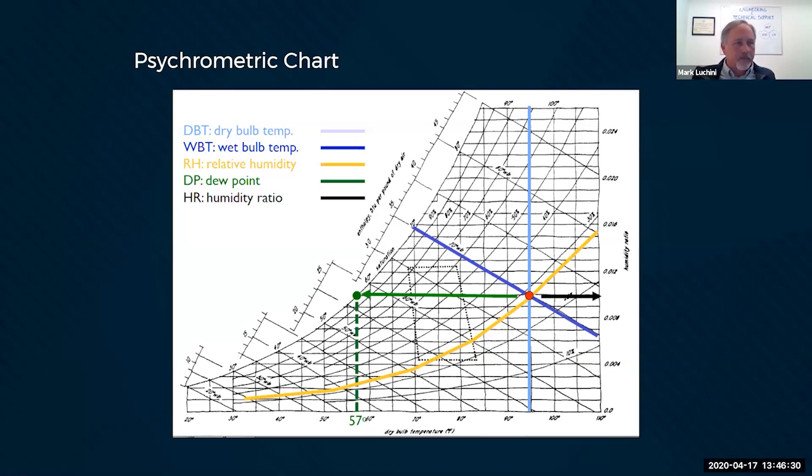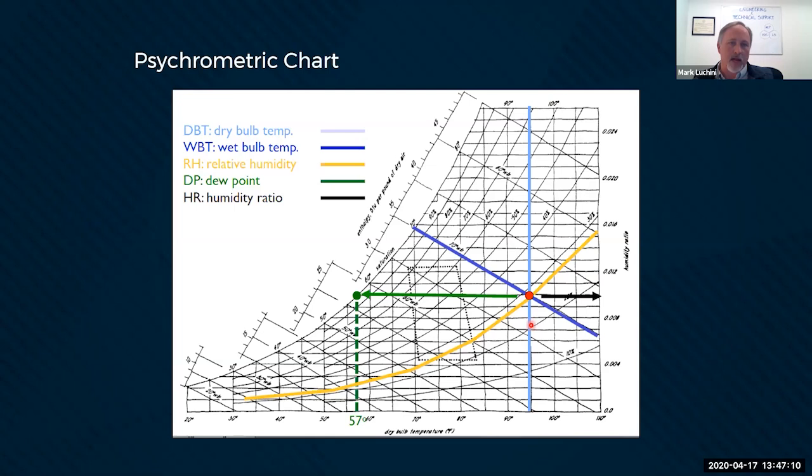Psychrometric chart. This is the bane of the existence of young mechanical engineers. Spent way too much time with this stupid thing. But a couple things are interesting about it. If I know any two of these variables, dry bulb, wet bulb, RH, dew point, or humidity ratio, with just two of them, I can use this chart to find out what the other three are. So if the weatherman says it's going to be 95 degrees tomorrow, here's your dry bulb scale at the bottom. So there's 95 degrees, and it's going to be 28% relative humidity.